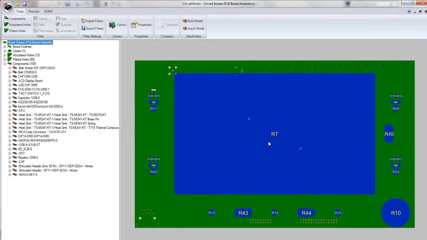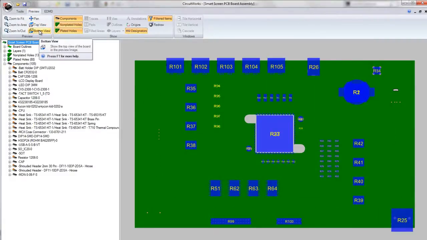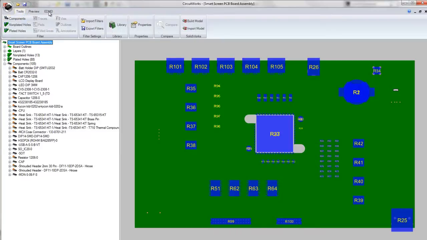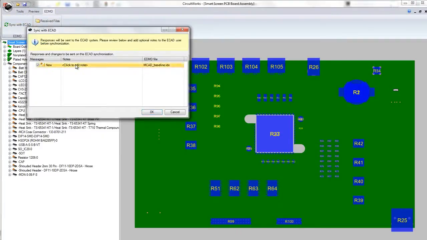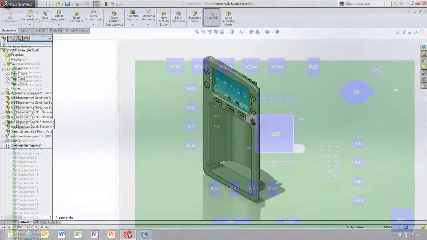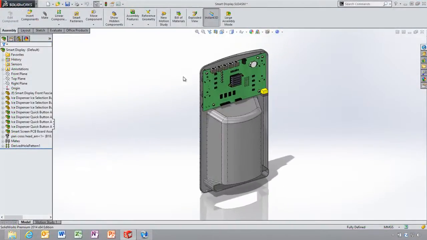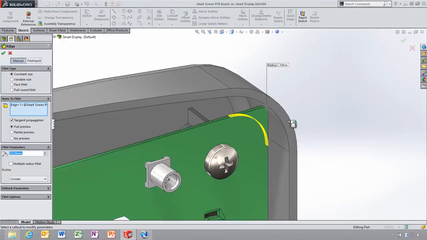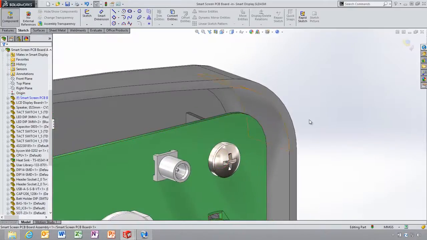Once this is done, it opens up inside of SolidWorks where we can review everything that we've created in the 3D environment before we export it off to the ECAD tools. You can see that filters make it easy to evaluate our designs and make sure everything's right, and when we're ready we simply choose to sync it with ECAD. We can even add a note letting the electrical engineer know what our design intent was. They'll be able to see all the information such as the plated and non-plated holes and make any adjustments as necessary. There might also be changes to the 3D model we need to make right inside of SolidWorks. For example, getting rid of an interference is quick and easy.